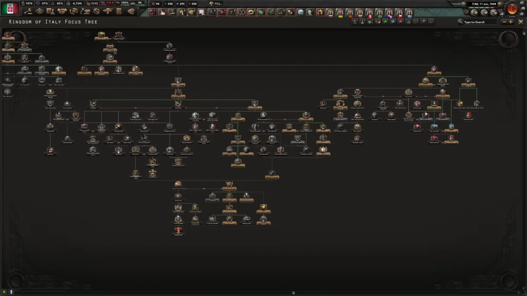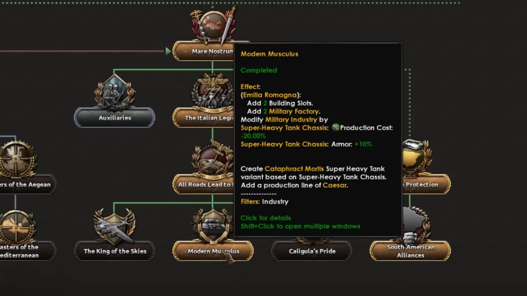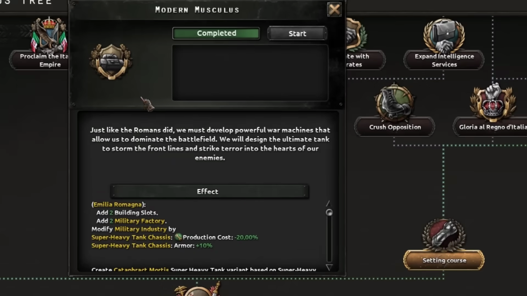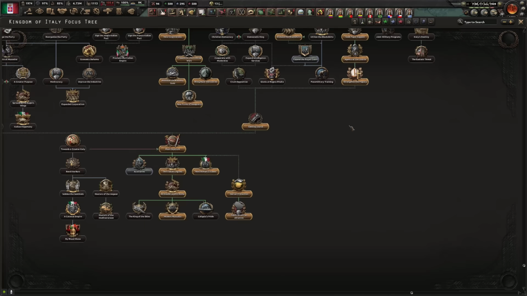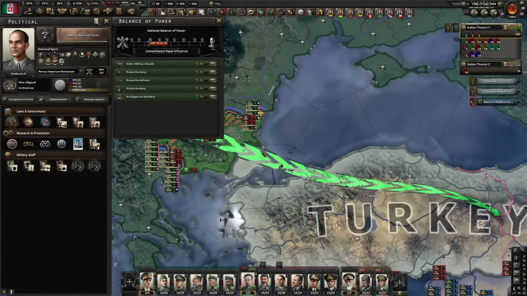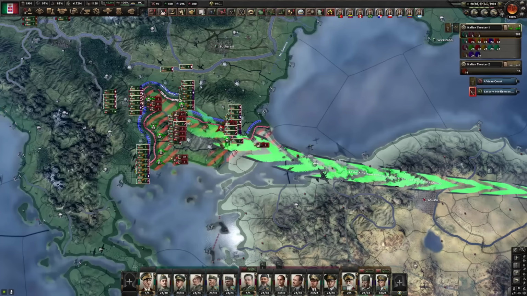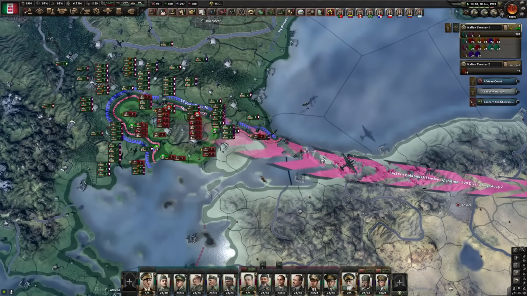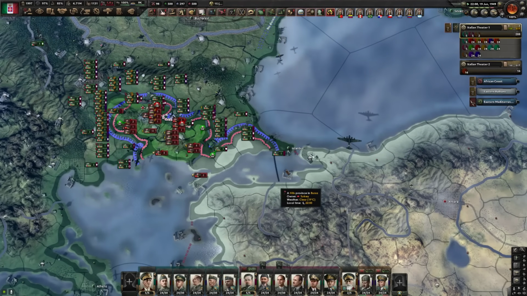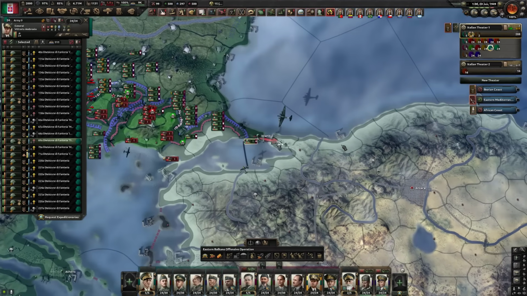So yeah, if you are going to do super heavy tanks, you definitely have to do it as Italy, because you do get the bonus down here that makes them way cheaper to produce, and they get even more armor. You just need to go non-aligned, and I think you can do the Pope as well. I was going to do the Pope, but I just kept forgetting to do the decision, and it didn't really matter. But yeah, if you just look at my army fighting like a normal army that's not been spammed out, they just get absolutely destroyed. Like, it's actually quite funny how overpowered these things are.